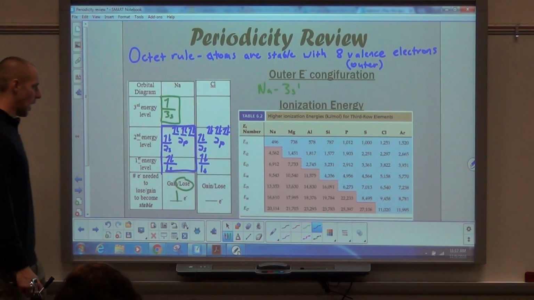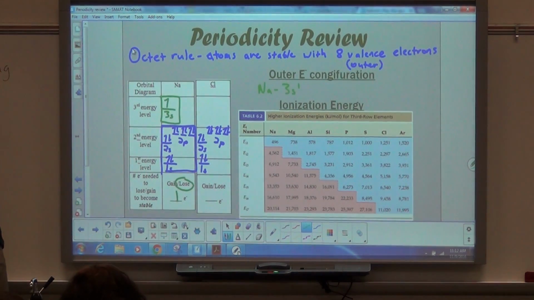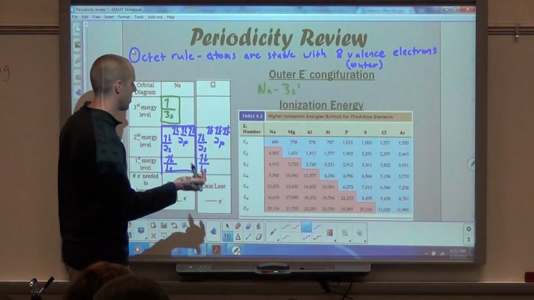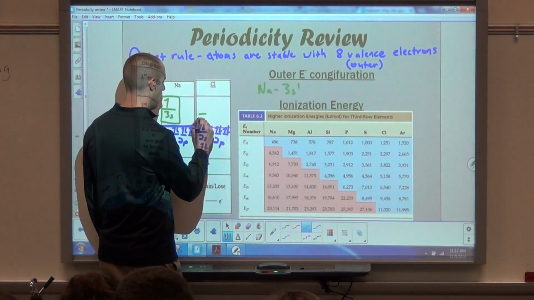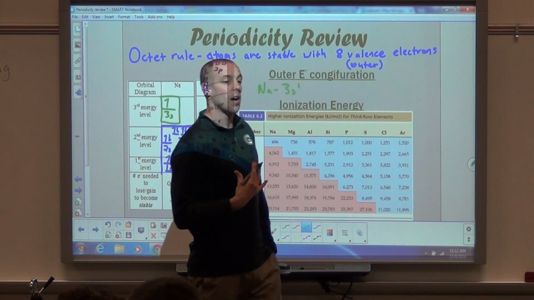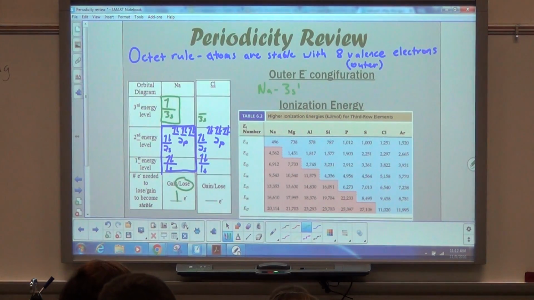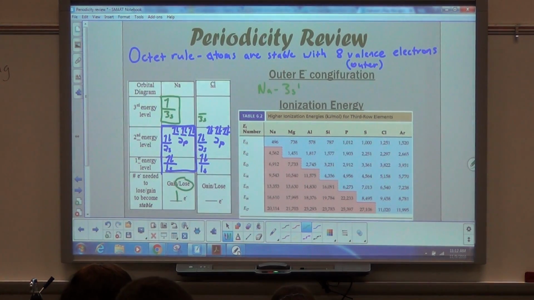The difference in electrons here is going to come when I get to this outer configuration. So once again, when I talk about outer configuration, I'm only talking about the furthest out electrons, the valence ones. So for chlorine, it has 7 valence electrons. Does anybody remember how we know very easily that chlorine has 7 valence electrons? If we look at the periodic table.